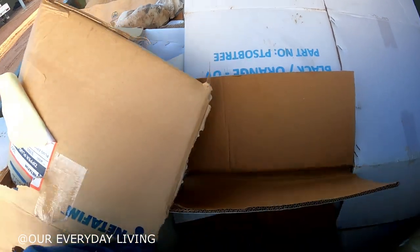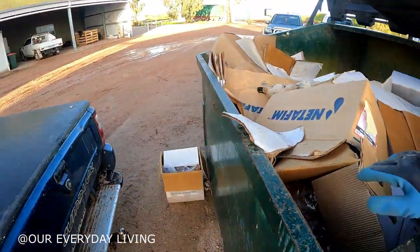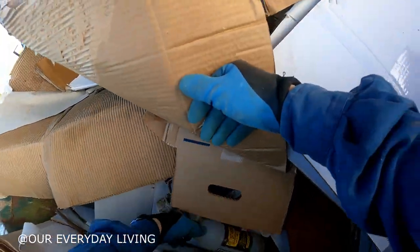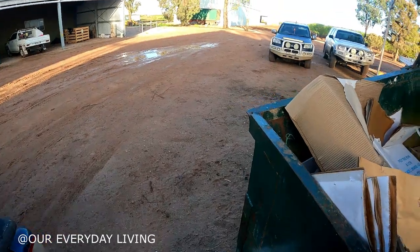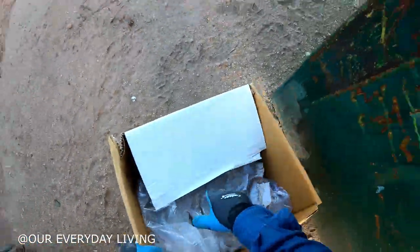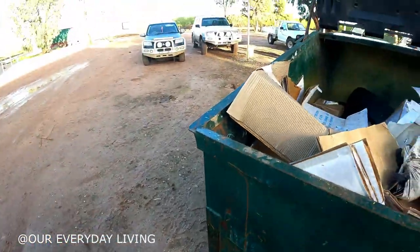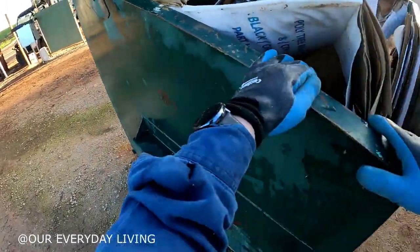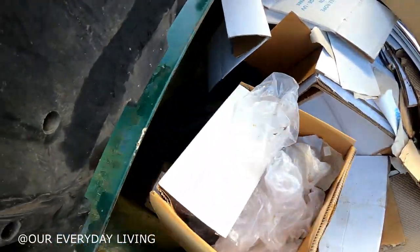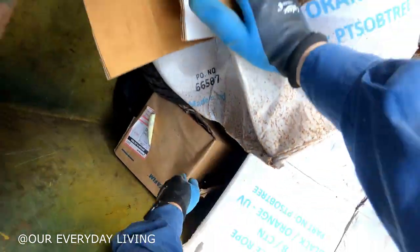Busy. Oh, heaps of cardboard. That's all I'm gonna find in there. Cardboard. I'm not going through it all. The bottle there, seen that one. They've done away with one bin here too. Taking it away. Box built heavy. Yeah, nothing in that. The tyre back there, it shouldn't be in here, but anyway. Well, there's more than one tyre. Anyway. I don't empty it, I don't control it. Yeah, that's only cardboard in there.